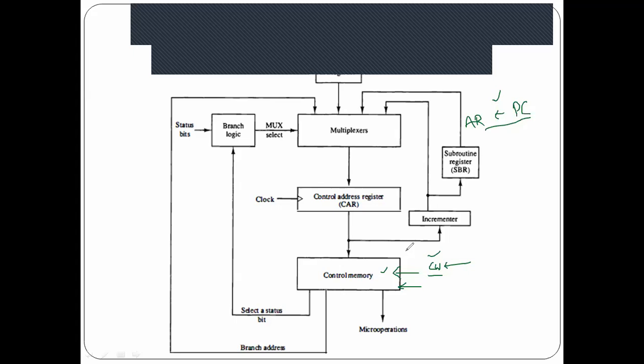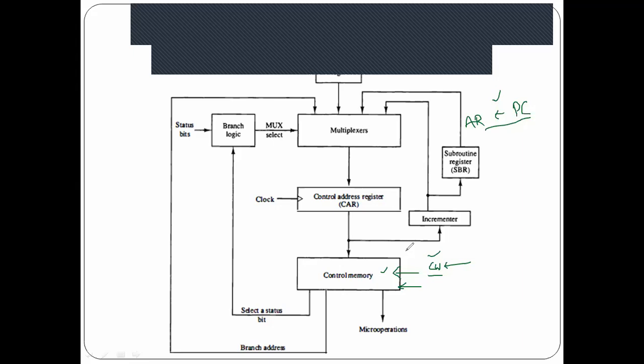You should have a provision here. The control address register should be able to update in many ways. One is just incrementing the CAR, where it can point to the next microinstruction available in the control memory.